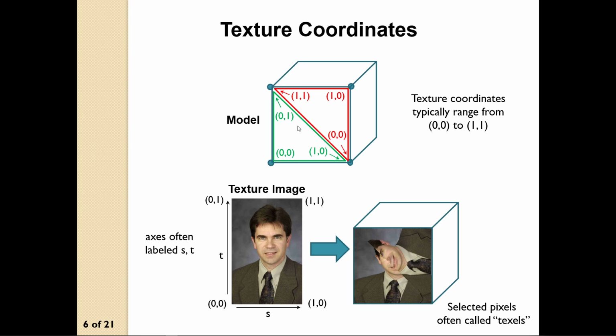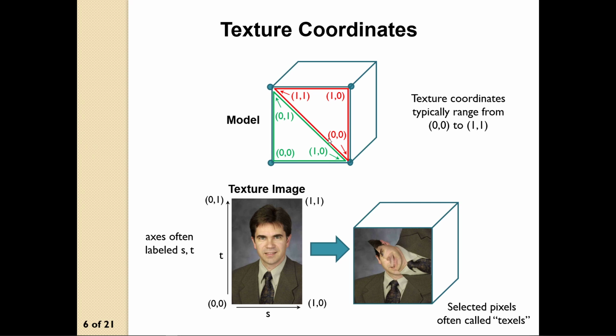So, you know, it might be compelling to say, well, in this case with this nice common texture, it should have just gone ahead and used this same attribute, this 0, 1 at that corner, and the same 1, 0 at that corner, and then it probably would have done the right thing. But maybe the texture wasn't laid out that way, so that for some reason we had some different part.